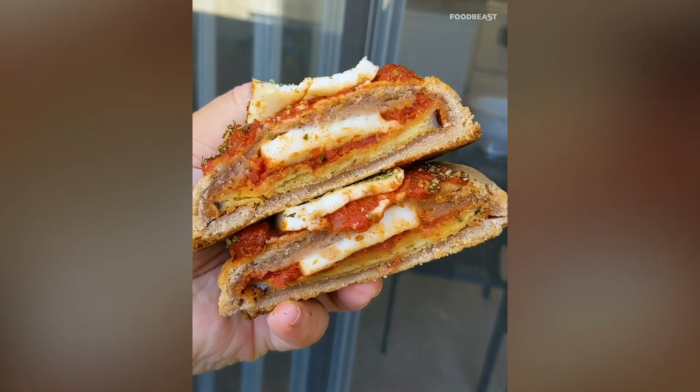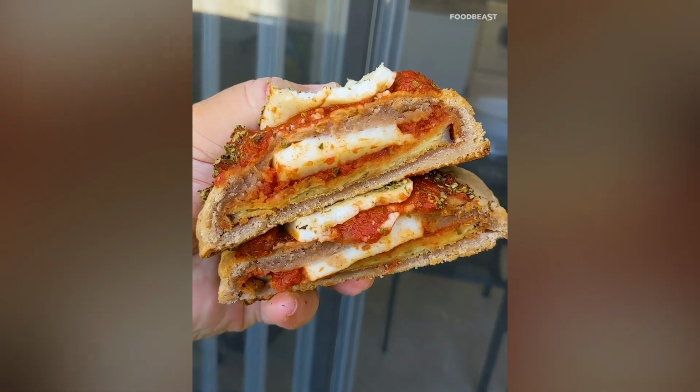My favorite part about this is the pastry. It's super flaky, it has a nice consistency to it. The inside is just full of so much flavor from the sauce, the cheese, the eggplant. It's so oozy. It's pretty freaking awesome.